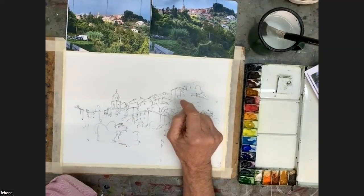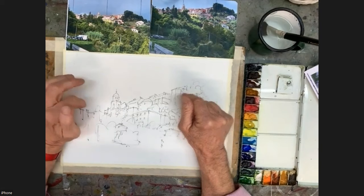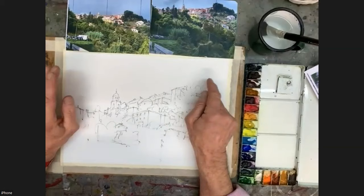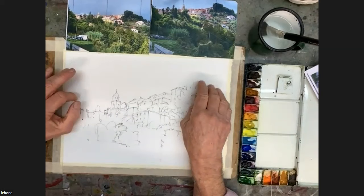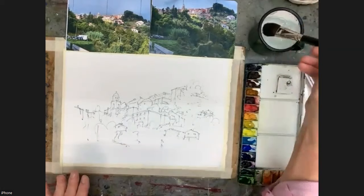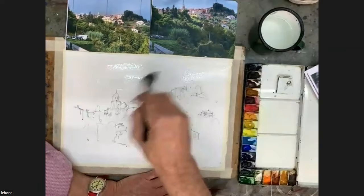I think if I were doing this, and I probably did it when I did this painting, I'd do the sky at this stage. But I want to treat the sky separately. It's not a very tricky sky, but what I'll do is put down the washes over all of this. And then when we come back and start our next painting, I'll actually do the sky in one hit and then move on down to the rest of it. So forgive me for not putting anything in on the sky. I'm happy to wet it. That doesn't matter at all. In fact, let's do that. Just water, because I want the whole of the paper to be wet here. Right.